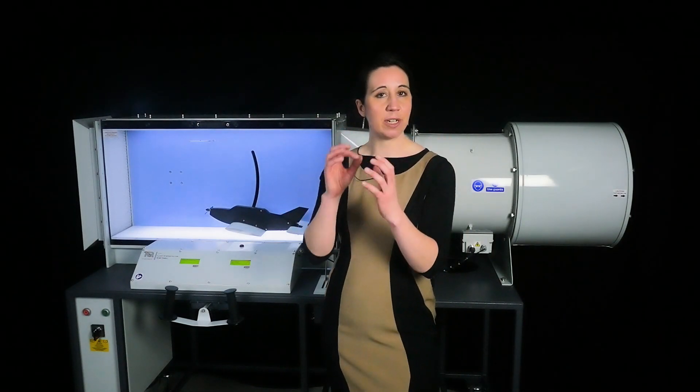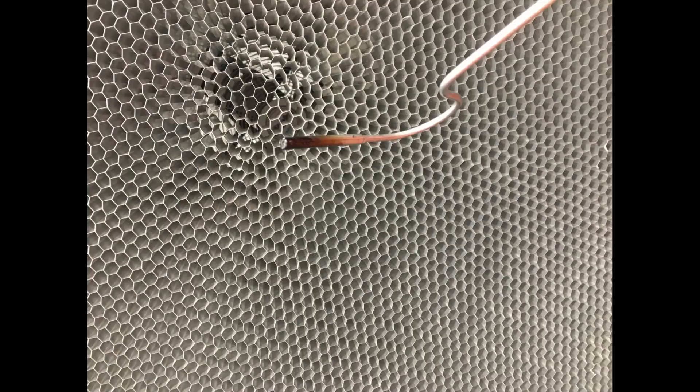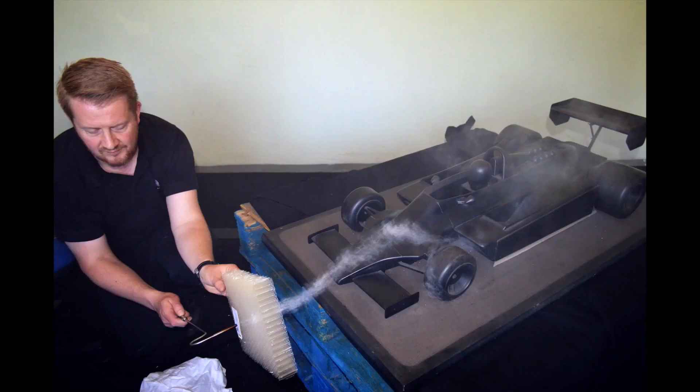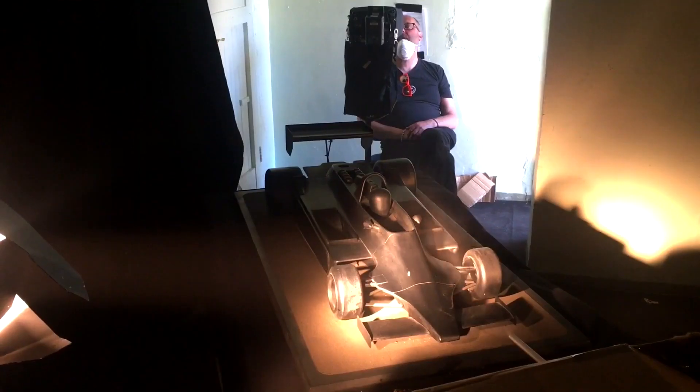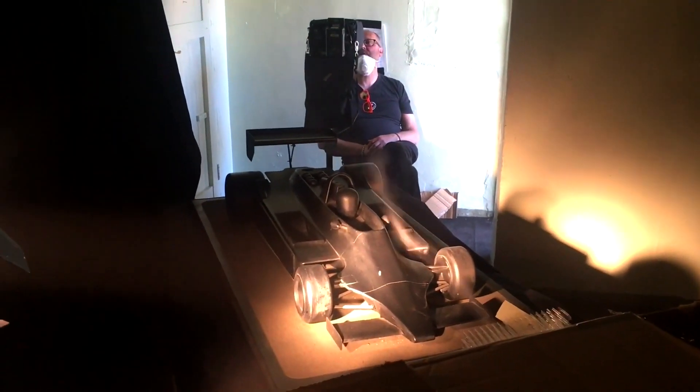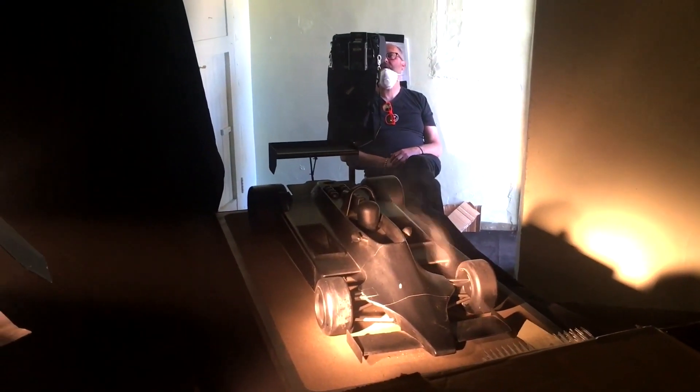An optional extra is a smoke generator and probe, the AFA-11. This improves the visualization of airflow. We use this same device to visualize airflow over a car when working with the Top Gear TV production team to look at the airstreams to illustrate the concept of ground effect used on sports cars in the 1970s and 1980s.